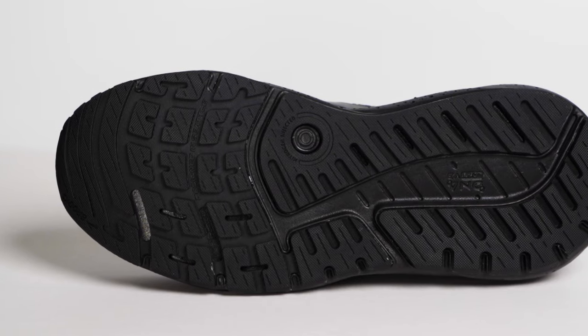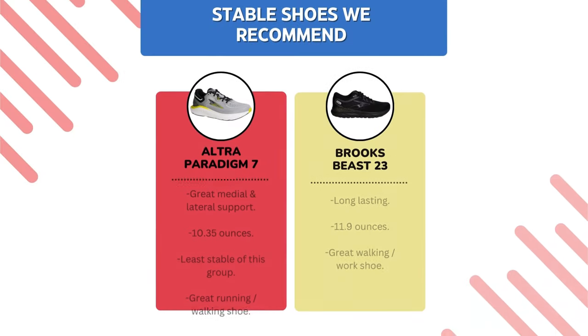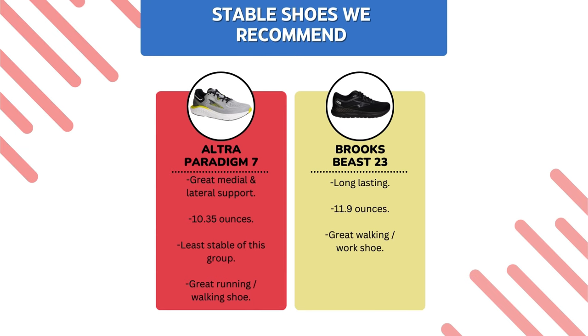One of the nice things is that Brooks made this all black in this iteration, which has been really well received for people who say, 'I need to wear this with jeans at work, I'm big guy certified, I break shoes down, and I need all the motion control.' For years, the Beast was our most stable shoe — a brick underfoot in a good way. You put it on and you were not going anywhere, and it lasted a long time. It's called a Beast because this shoe is a beast. Truth be told, years ago I wore the Beast myself because I needed some motion control, and my doctor actually told me to try it. It is funny that this shoe is still around and still a go-to for everyday walking and some running.